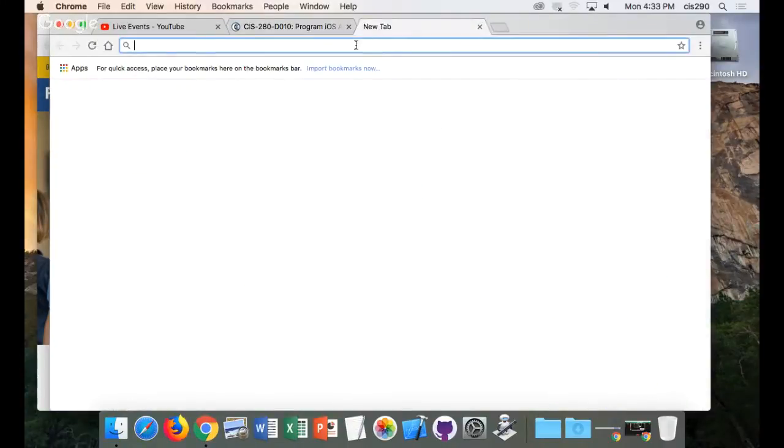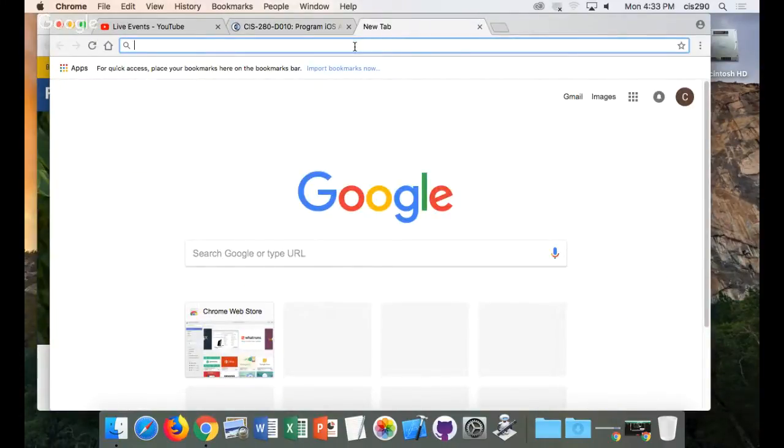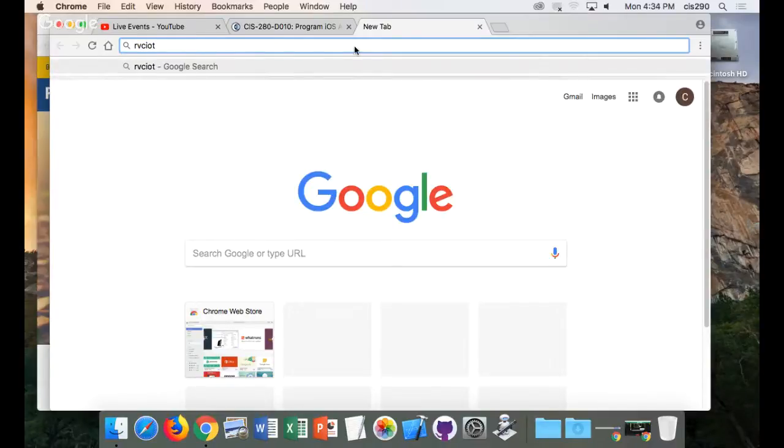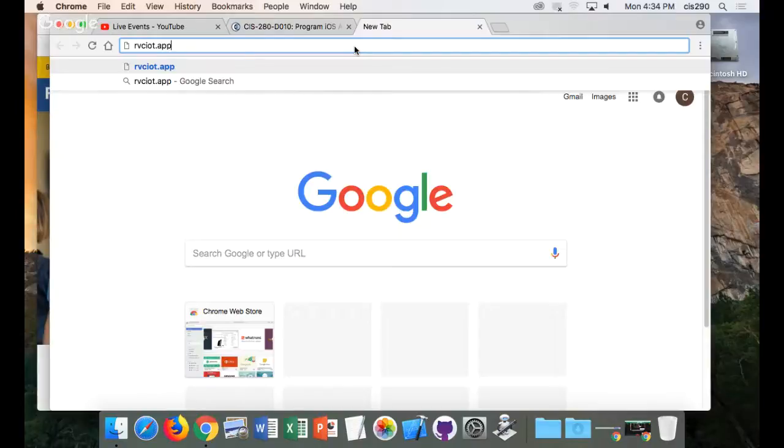Okay, so let me go over the Internet of Things course that I've been working on for a little bit. I found a domain, rbciot.app. By the way, if you're a website person that creates domains for people or yourself, the .app domain is $16 a year, and it comes with an SSL certificate built into the cost, which is pretty cheap. Because SSL by itself is usually about $75 for a personal site. So through GoDaddy, it was $16 for the .app domain.